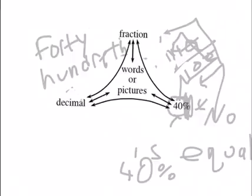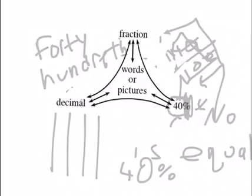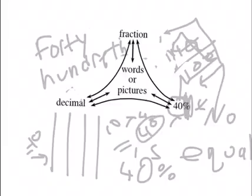Like this: one, two, three, four. One tenth equals 10, and we put four, so 10 times 4 equals 40. So these tenths would be a good picture. Forty hundredths would be good for words and four tenths.